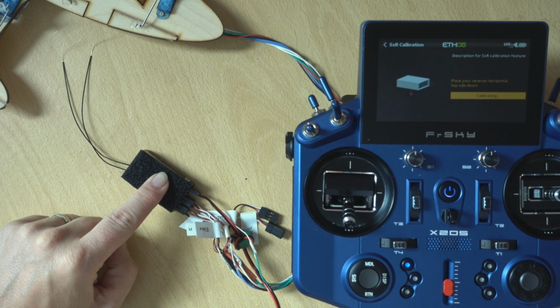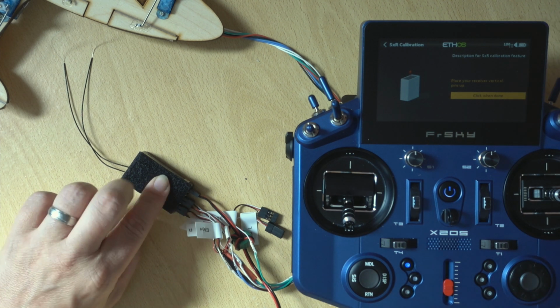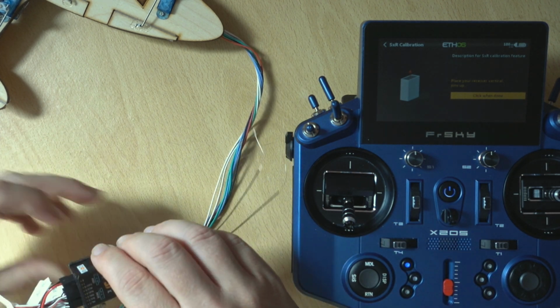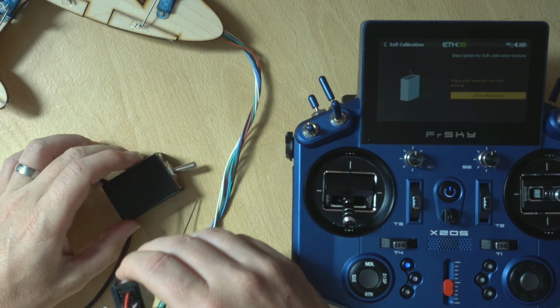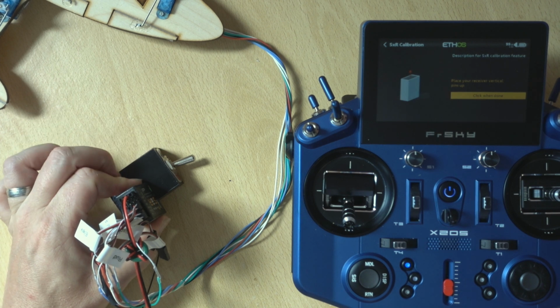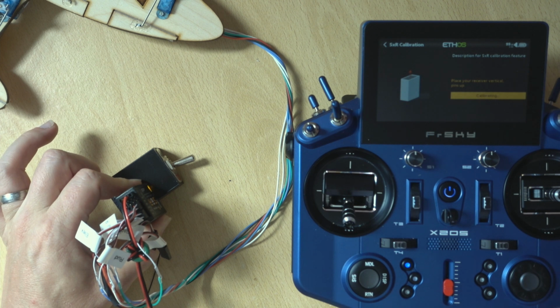Now this is all really straightforward. There are a couple of trickier steps, and it's because of antennas and pins. And we can see the first one now. So this is asking us to put it with the receiver vertical with the pins facing up. So of course, if we do that, we're going to squash our antennas on the desk. So I use like a box, or this switch is really handy. I just stand it on the switch. Antennas are free and not getting damaged. Let's click and let's wait.